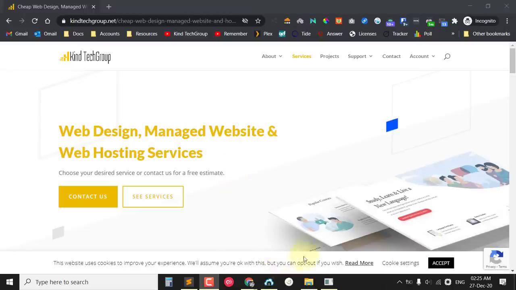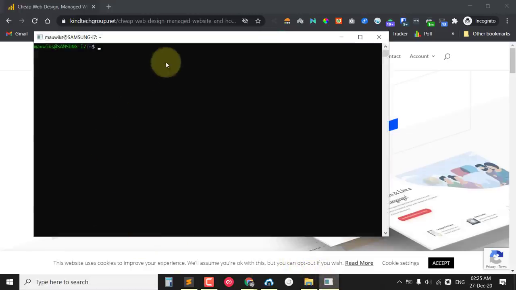So to start, let's jump into your terminal or your Linux Bash system here on Windows. This is mine. Let's clear this one out.